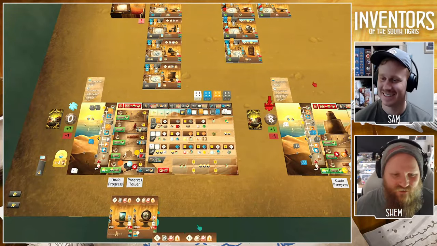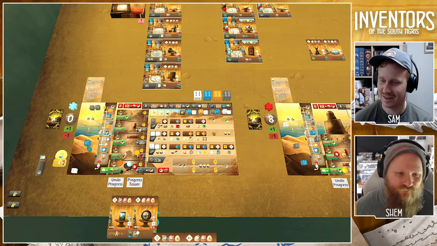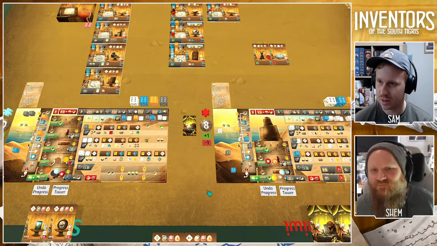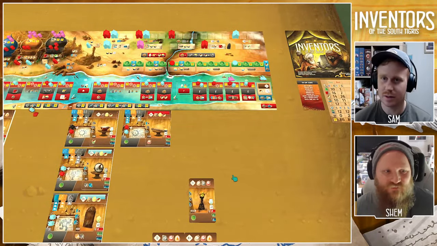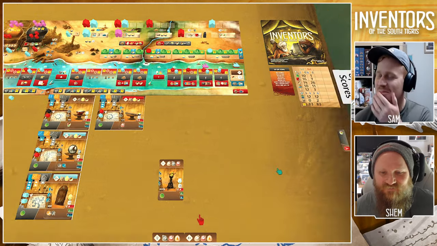I was even considering just throwing two cards to bump this up to hopefully get one more bump. Actually, I would have had one less resource, though. I would have had to do this. Oh, true. Oops, wrong way around. Maybe not. I don't know. But anyway.